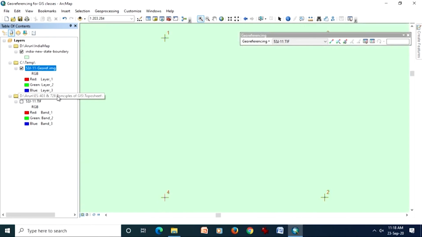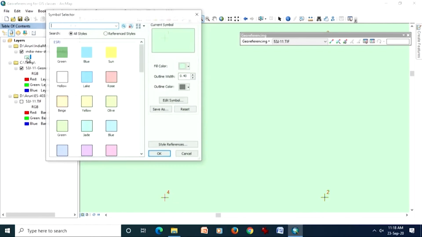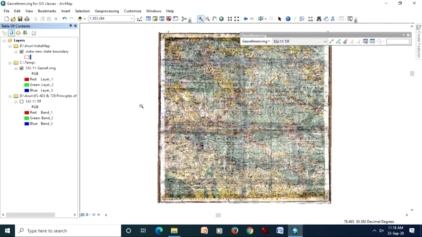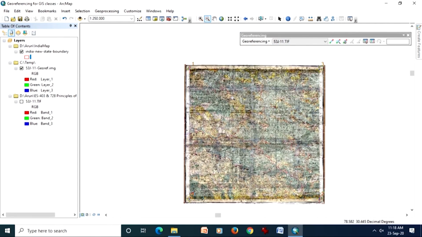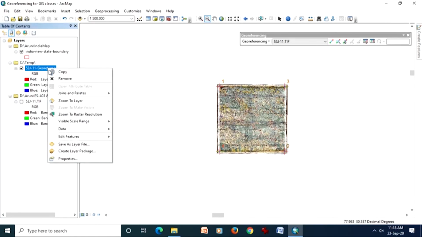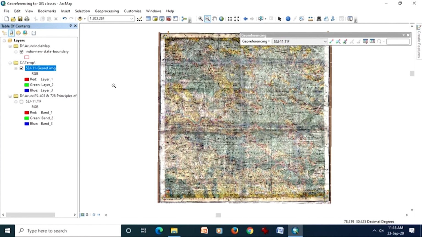Let me bring it here, along with the Indian boundary, to see where it will fit. So, if I zoom out, I should be able to see this properly here. And if you see at the bottom, it is showing in decimal degrees.